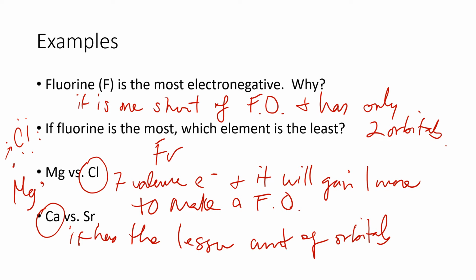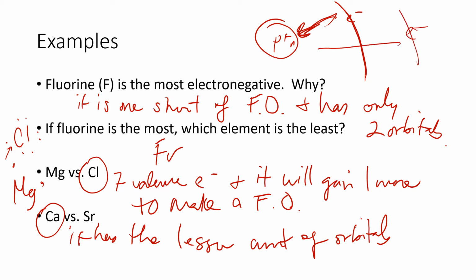So the idea is, when we talk about electronegativity, what does this mean? Being able to attract electrons means I'm more likely to pull an electron towards my positively charged nucleus right here. So for these electrons in orbit around the nucleus, I am more likely to pull an electron closer the closer my valence shell is to the nucleus. The further away it is, the less likely it's going to be pulled in.